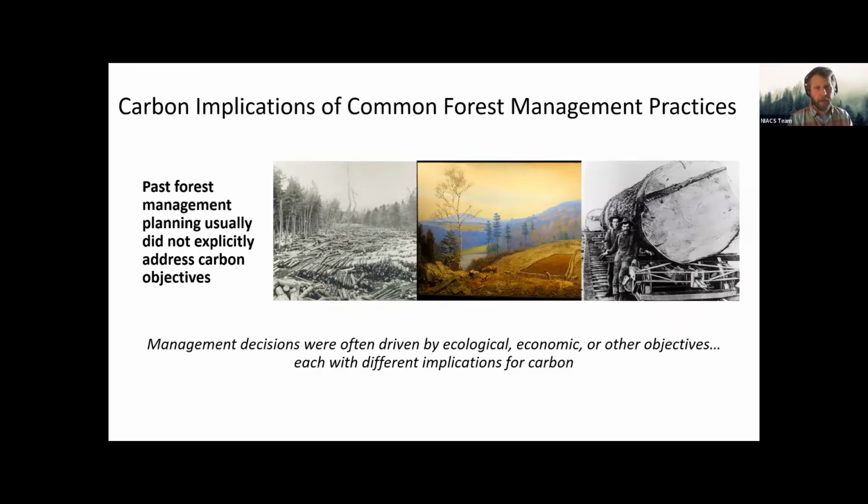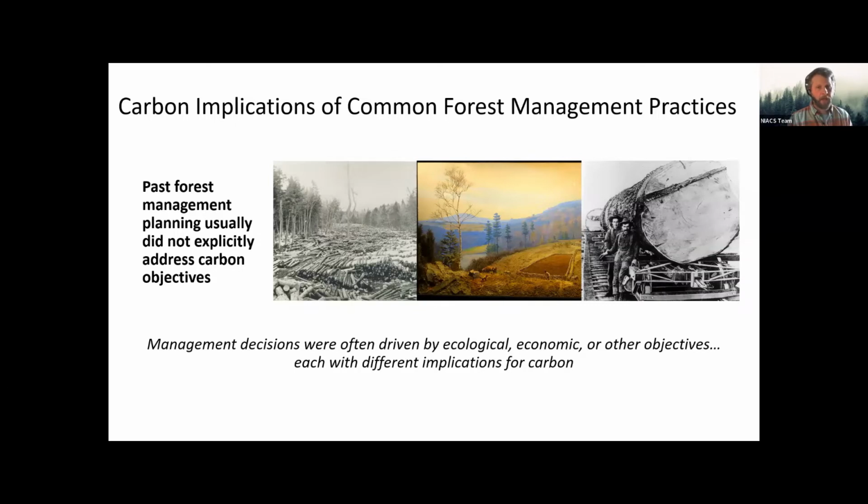I'm going to start out with thinking about what are some of the common practices that we look to in forest management, and recognizing that there's carbon implications for those, and there's certainly carbon benefits for a lot of those common practices. So things that people are comfortable implementing, they're oftentimes utilized for meeting other management goals, but they can have important carbon benefits as well.